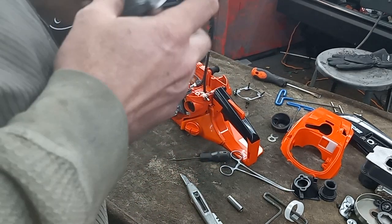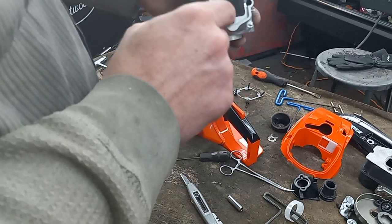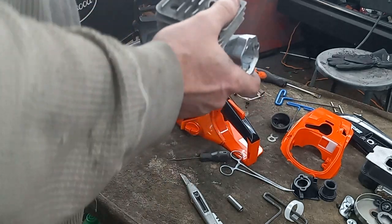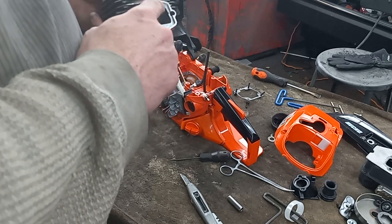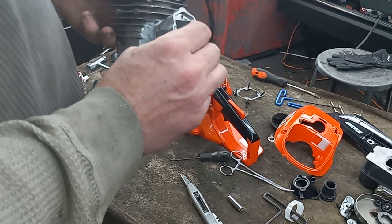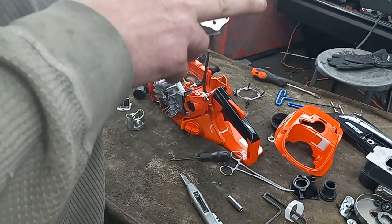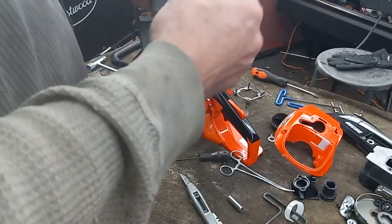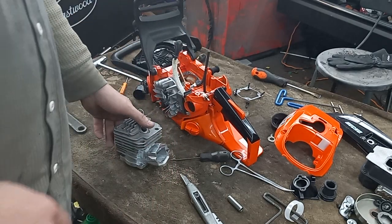Another problem I'm encountering — I had to mount the block this way to match the port, but these two bolt holes really needed to face this way for my carburetor to line up. How I plan on solving that is going with probably a three-eighths thick piece of aluminum, put these two holes in it, countersink it so I can bolt it down — that'll hold the block down — and then the bolts that go this way, being that thick of aluminum, I should just be able to drill and tap and put studs or thread bolts in to hold the carburetor.